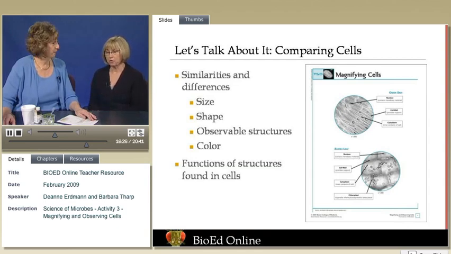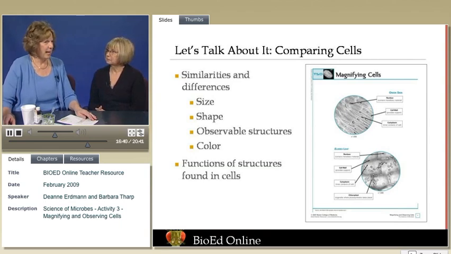Just like when we look at microorganisms in a minute, there are many types of microorganisms, and many of them are one cell, but that doesn't mean that one cell looks anything alike from one to the other. Oh, absolutely. Well, and I noticed the onion didn't have any chloroplast in it, but it's a plant. I thought all plants had chloroplast for photosynthesis. Don't they have to have green to have chloroplast?